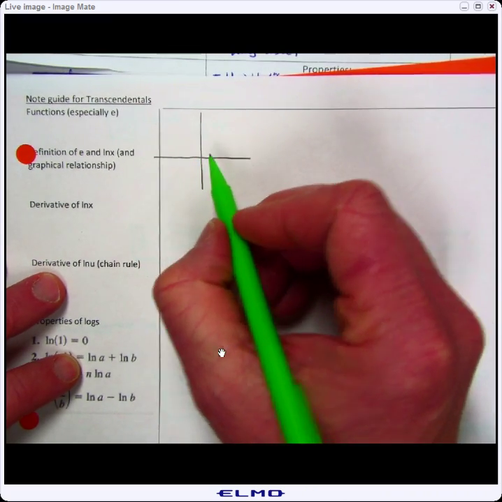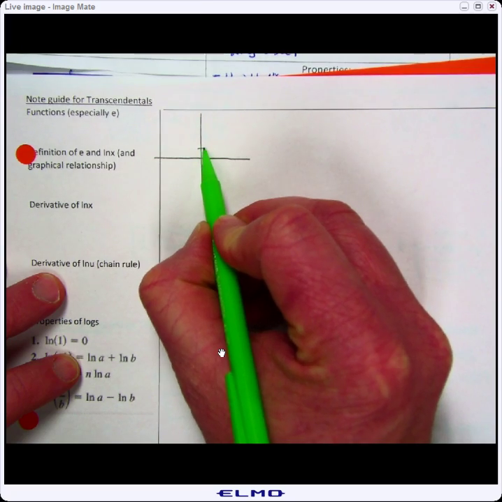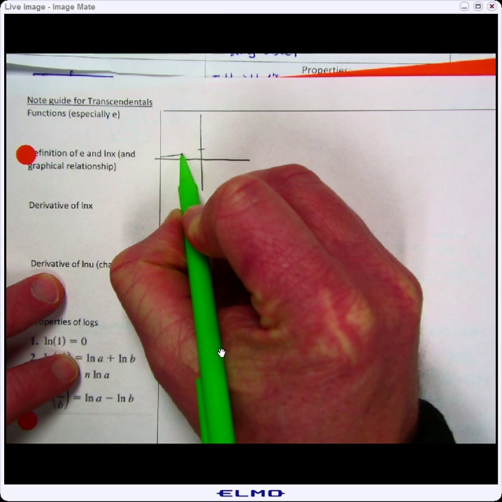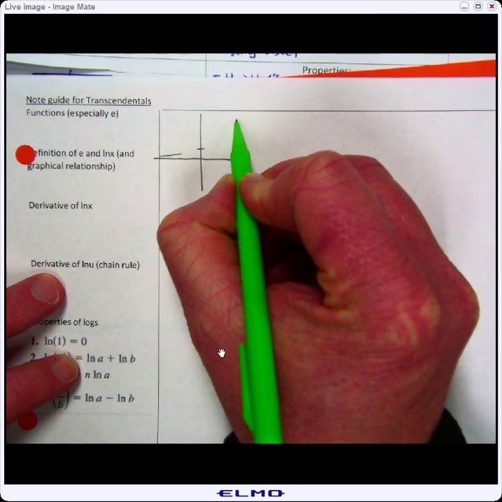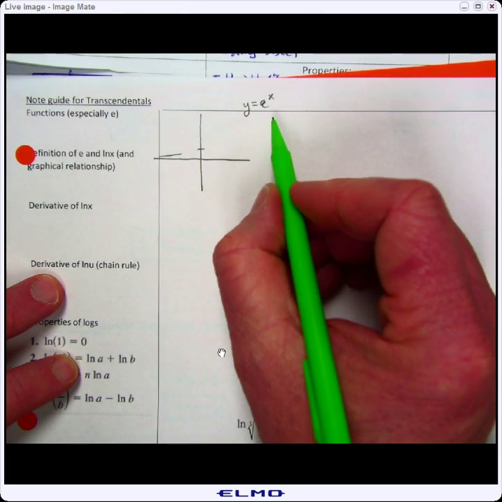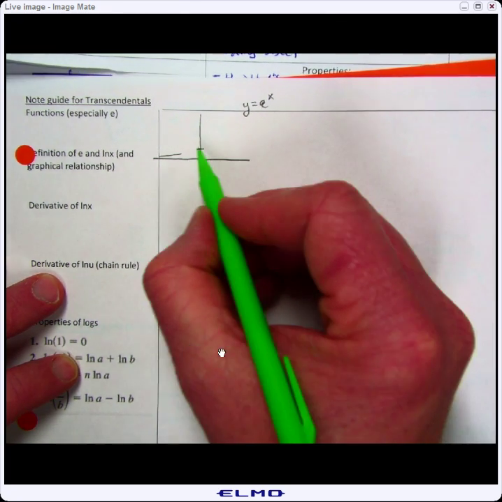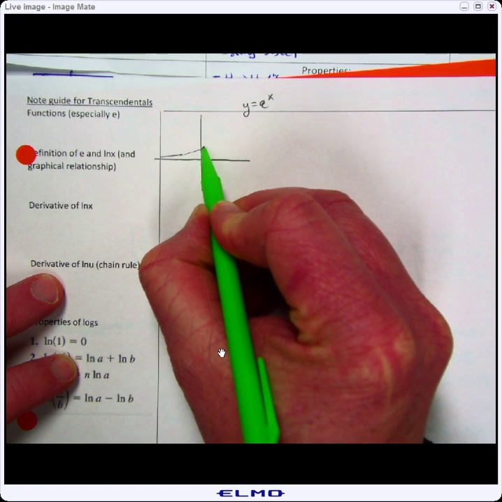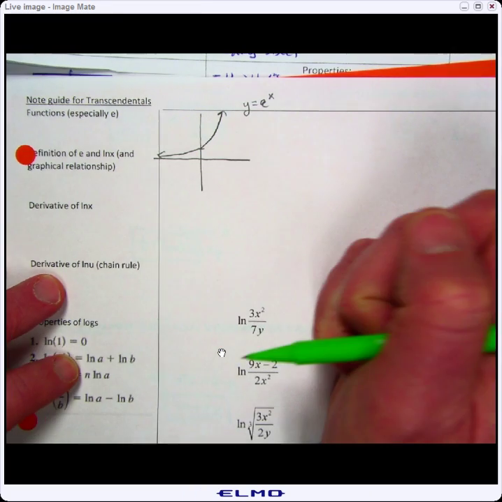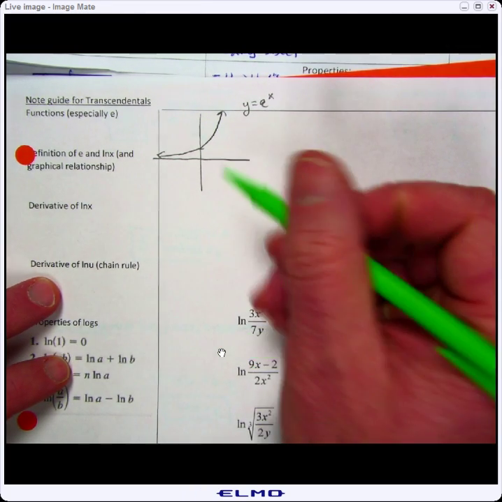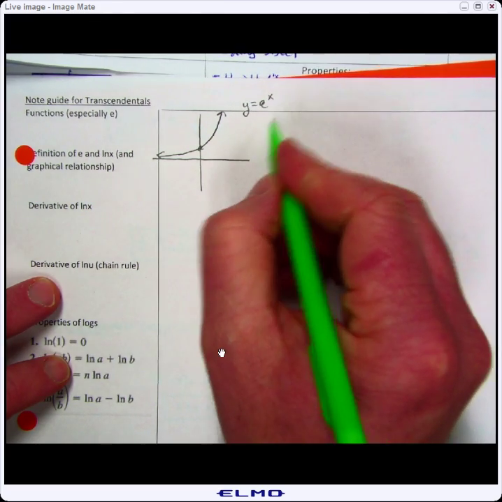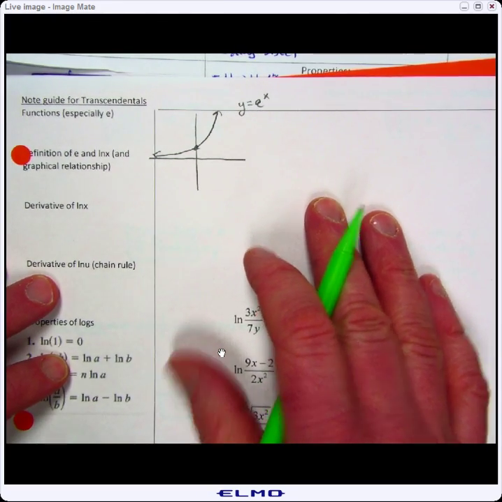And just like any other exponential function, if we're just talking about regular e to the x, you can always think about graphing it with a horizontal asymptote at the x-axis, because no matter what power you raise this to, it's never going to get to zero, as long as we're talking about just regular e to the x. So exponential increase, we'll talk about exponents in class a little bit. We have that exponential increase. So this (0, 1) is always a coordinate you can start with. And then you can do your regular graph shifting just like any other function.